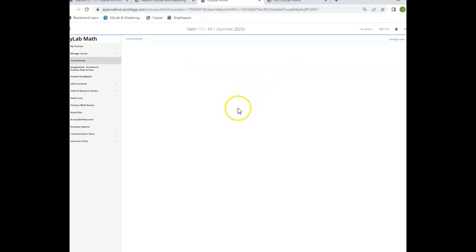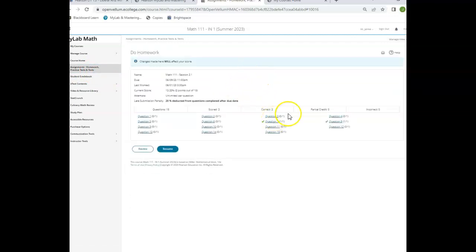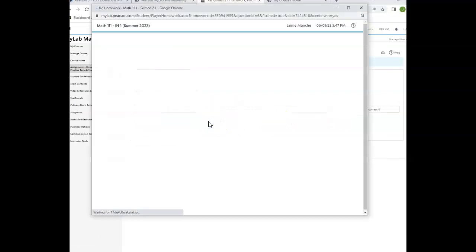Okay, go in a different way here. So here are all your assignments, homework, etc. in MyMathLab. Okay, so accessing it a different way. It looks like I need to clear out my cache from my computer. I was in this a little bit earlier playing around, so you can click on a question and complete it.